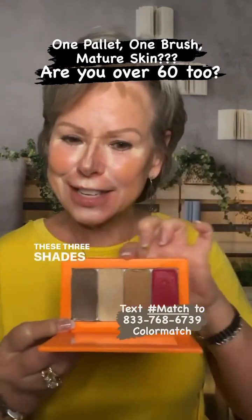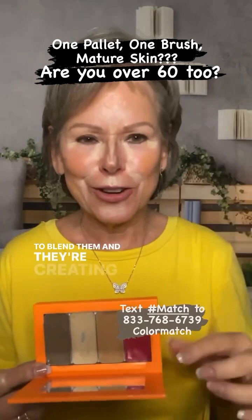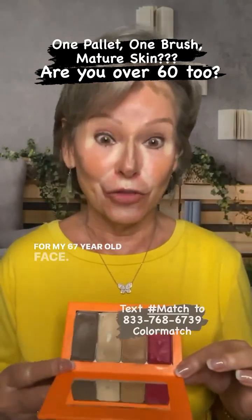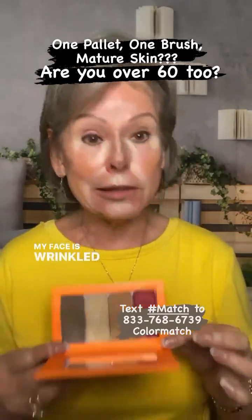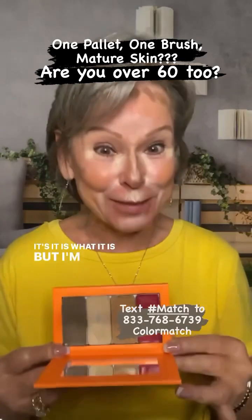These 3 shades, again, strategically placed, and we're going to blend them, and they're creating this one layer of makeup for my 67-year-old face. My face is wrinkled. It's crepe skin. It is what it is, but I'm still here.